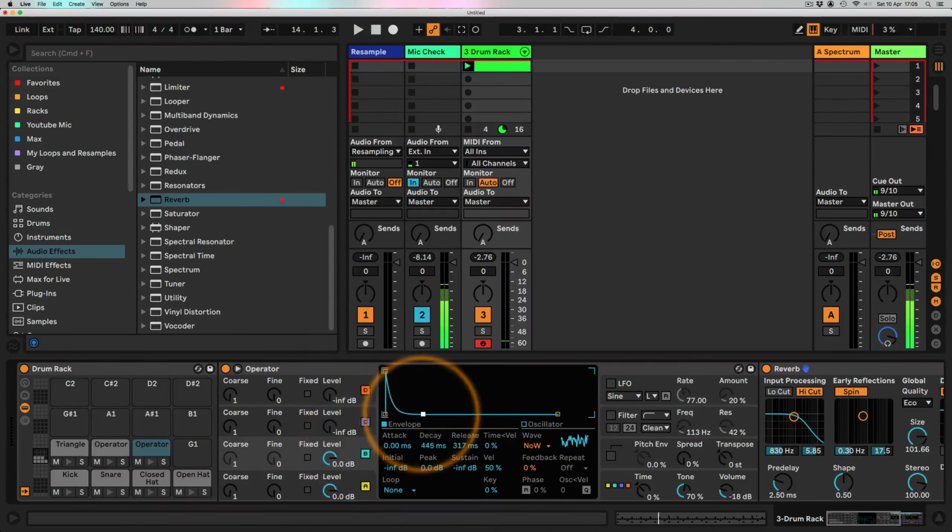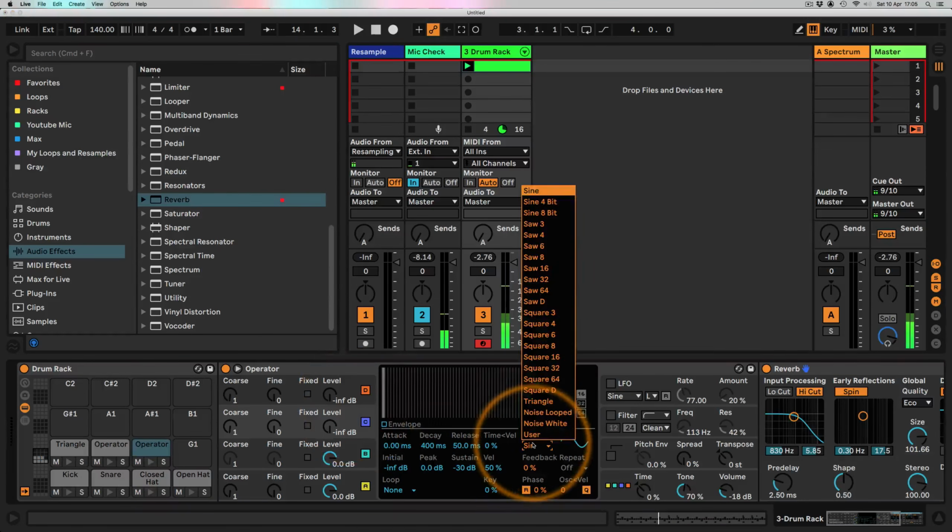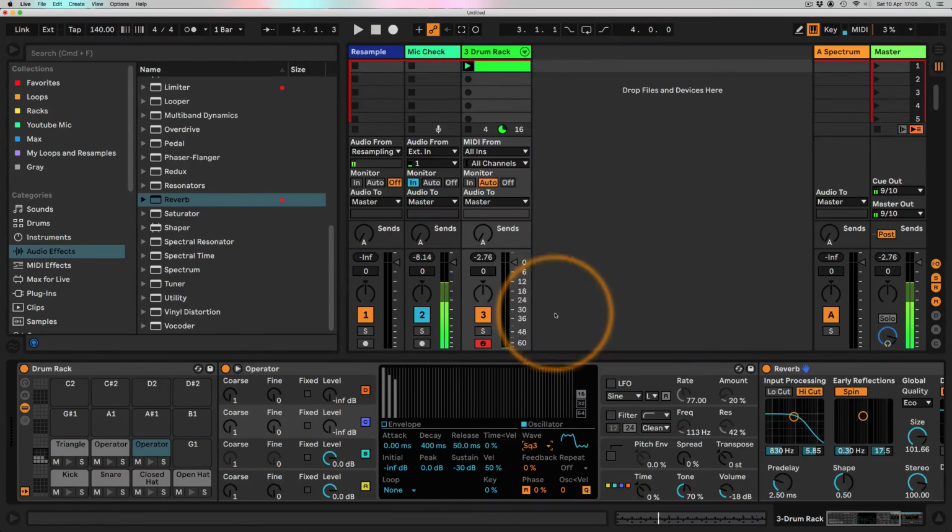You know what? I'm kind of determined to try and make some sort of clap. Just trying to think, some sort of click, maybe like a short, sharp square wave. No, I'm still not convinced.